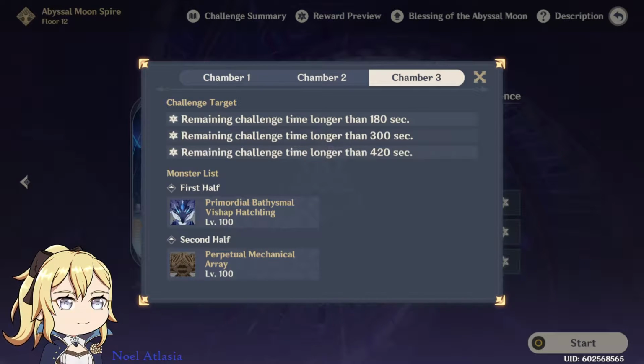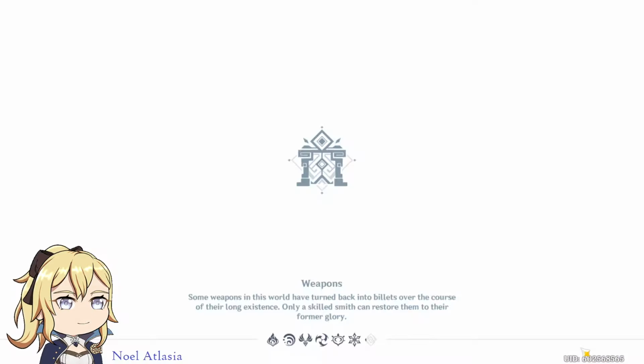For the final chamber, we're going to have 2 Bishop Hatchlings. This is basically a DPS check. And for the second half, we're going to be facing the Mechanical Array. As long as you eliminate the Bishop Hatchlings within 9:30 left to 9:10 on the clock, you'll get a free start, there's no problem. It is recommended you bring a hard high DPS like Hu Tao, Ganyu, Itto, Ayaka, Xiao, or the future character Itto with a Geo team.